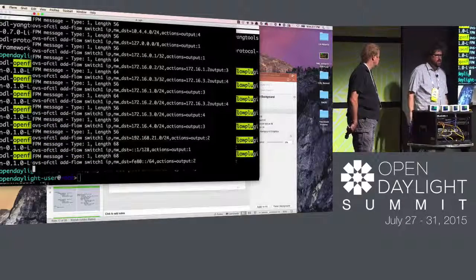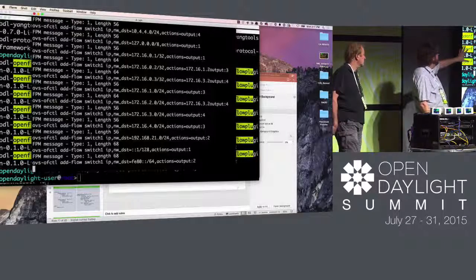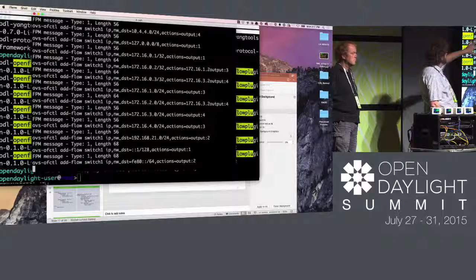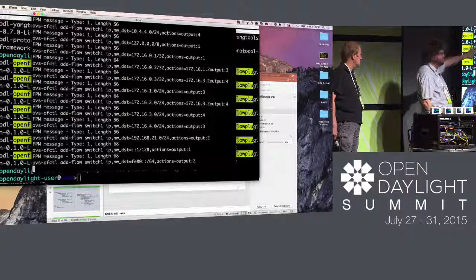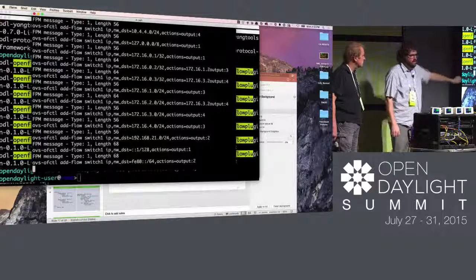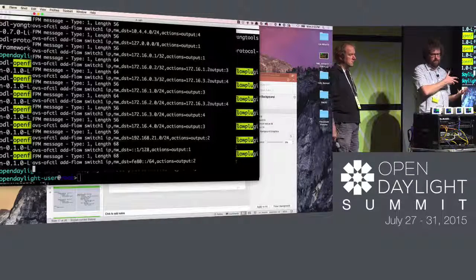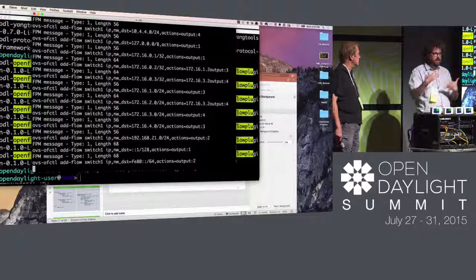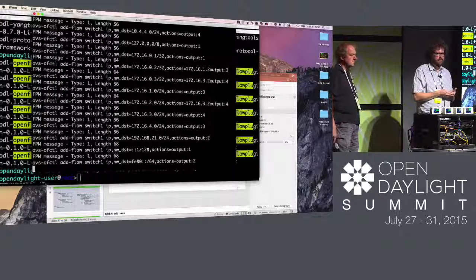Now, here I've just hacked together a tool that connects up to Quagga, grabs all of the forwarding information, and then would attempt to put it in. You can see I've got some formatting errors in here. But essentially what we would do is something similar to this. We can also do it by using an API call, basically just going in and doing an API call, which is how many people are doing it today. We can do it by programming some sort of an intent.